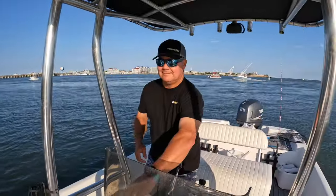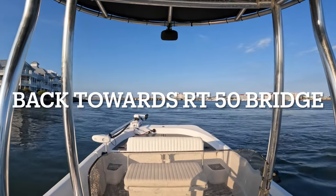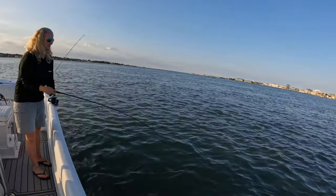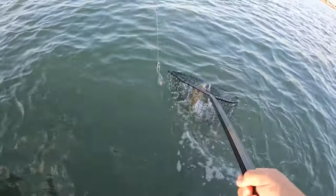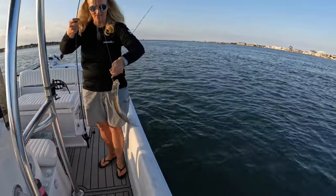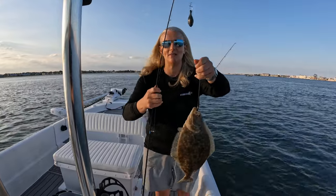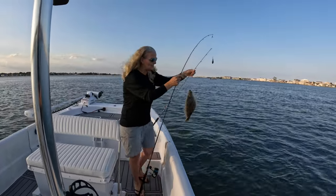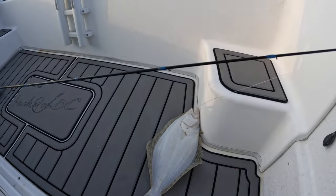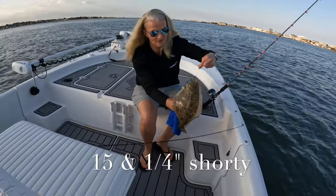I should probably put my line in to try to catch something today. Yeah, the best way to catch something is with a line in the water. I don't know what that is but it's fighting pretty good. There we go — nice! You're on the board, thank god. I can never outlive it if I don't catch at least one flounder. I love catching flounder; I love bottom fishing, just dropping it on the bottom. Don't forget your limits, folks — 16 inches, four per person. That fish is 15 inches, but he's fat. He's definitely going back.